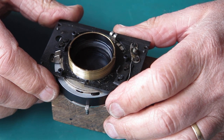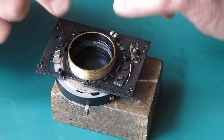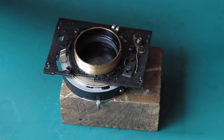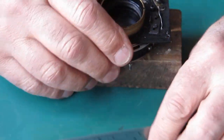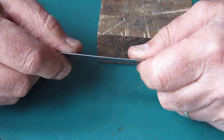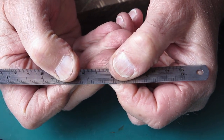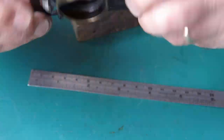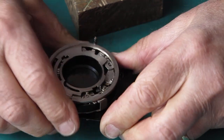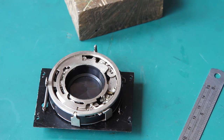Okay, that's stuck a bit firmer than I expected. I'm going to put some acetone around the edge of that thread there, and what I'll do is I'll take this down to my workshop and I'll unscrew this by setting a steel rule, not this one, a heavier one, into a vise so that only a very brief little edge of it is sticking up. I'll lower this so its notches are on that, and then twist the whole thing, which should break that thread free. Sounds easy, and it usually works.